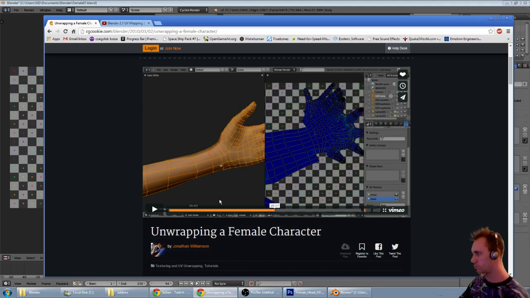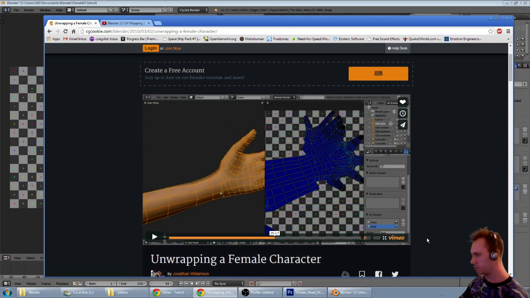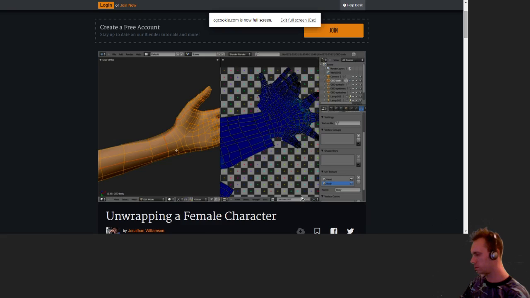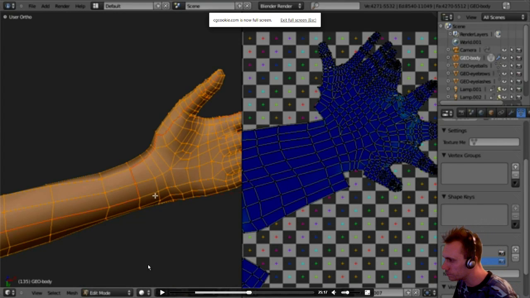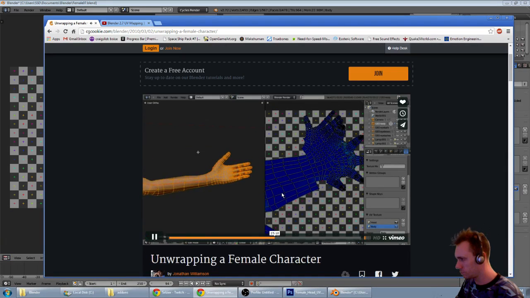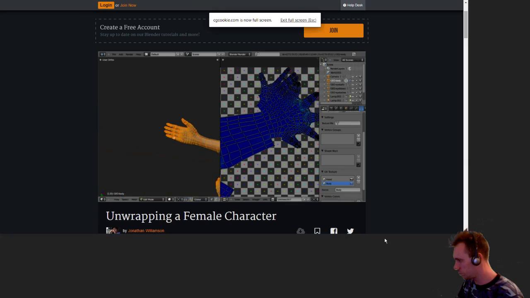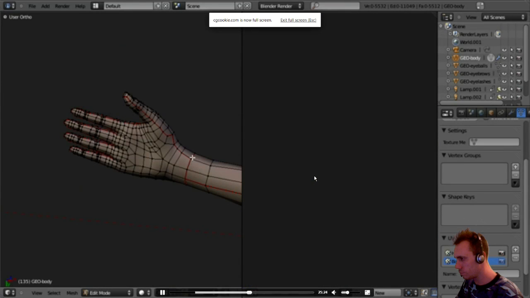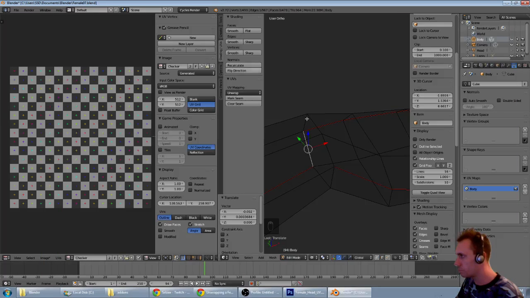Just gonna check the way he did it here. Looks like he's definitely going inside to the thumb. Very well. So again, we'll do the same thing on the other side, and then add it to the feet. There we go.